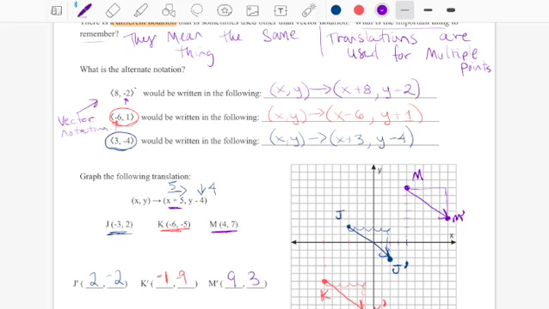You know, we should be able to see, okay, well, negative 3 plus 5 is 2. Right? And 2 minus 4 is negative 2. Again, negative 6 plus 5 is negative 1. Negative 5 minus 4 is negative 9, and so on. Just a little way you can check your work.